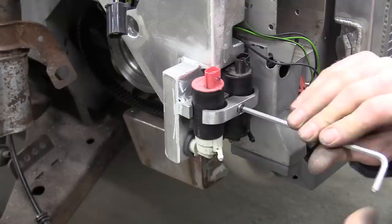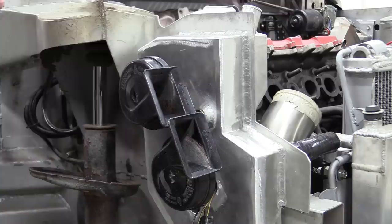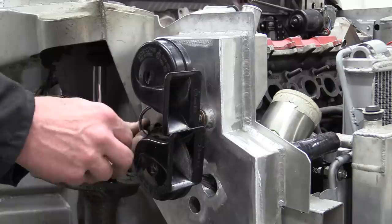And the last job here is to connect up the wiring. Colour-coded plugs, you'll notice, so even Nick can't get them the wrong way round. Now we can screw the horns on. And connect those up too. And that's the last of the chassis wiring in place. Which is nice.